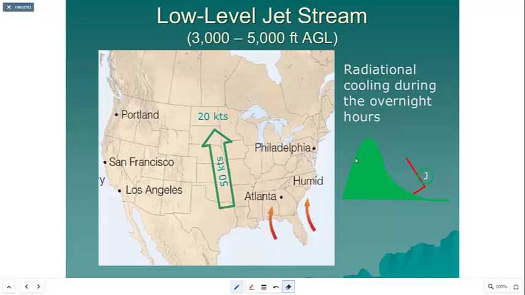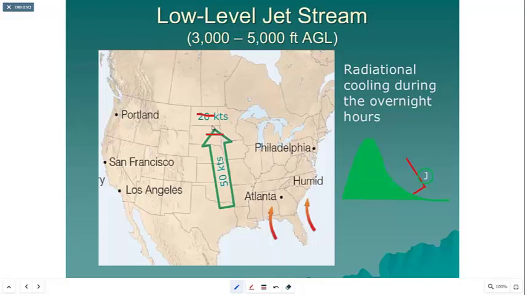Now, how this can aid in developing thunderstorms is because of what's happening on the leading edge of this low-level jet. Now, number one, it is transporting water vapor from the Gulf of Mexico up through the plains. It's also providing some warmer air, so warm air advection is also occurring with this low-level jet. And then on the leading edge, we have what we call speed convergence. If you have this feature moving at 50 knots and the air ahead of it is only moving at 20 knots, the squeeze play is on in between this region.